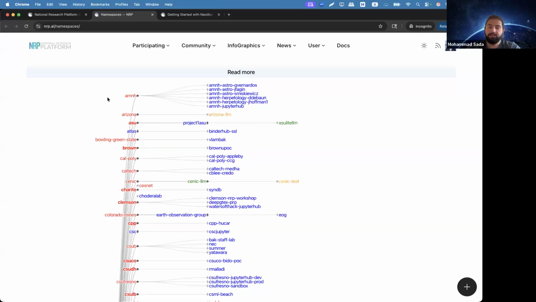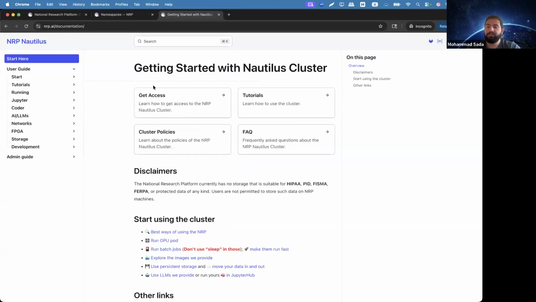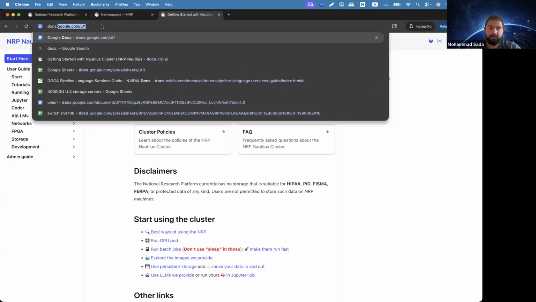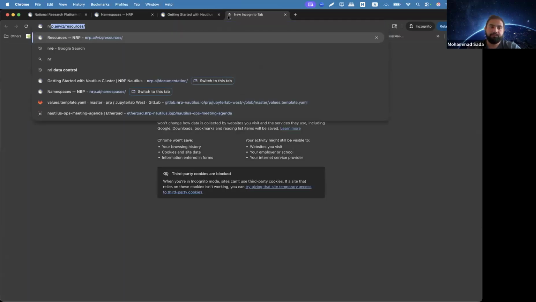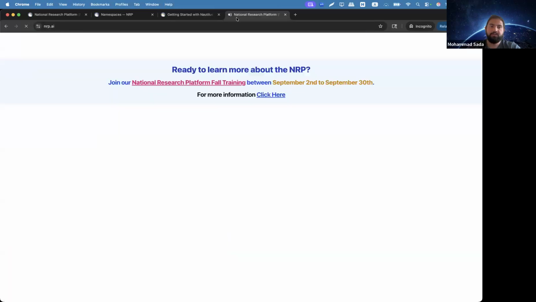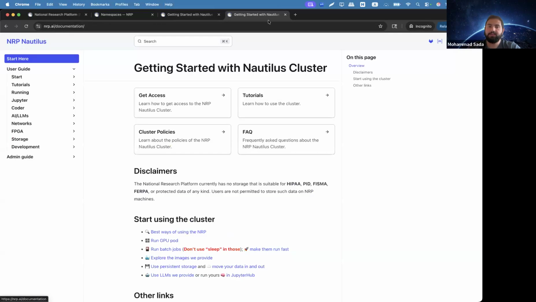And when they join NRP themselves, they can be made the namespace admins. They can be the admins of their own namespace, and they have the ability in the portal to add you to their namespace and to even promote you to the namespace admins if they choose. So docs.nrp.ai, it's the main link for documentation. It takes me to nrp.ai/documentation. You can see on any page in the website, I can just hit docs, and this is the docs page.